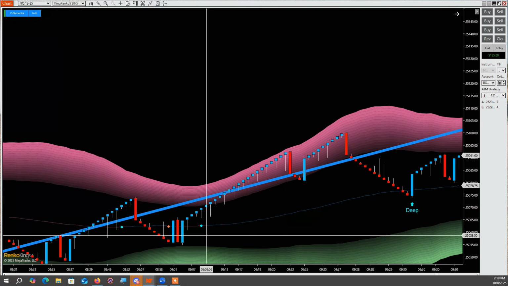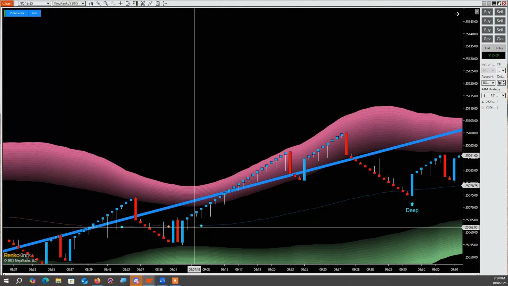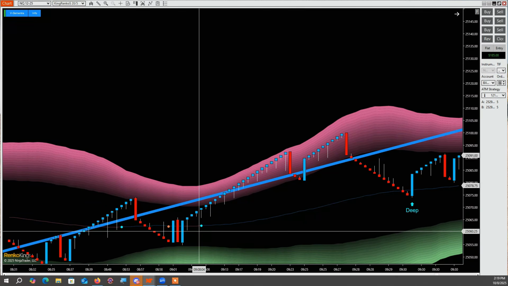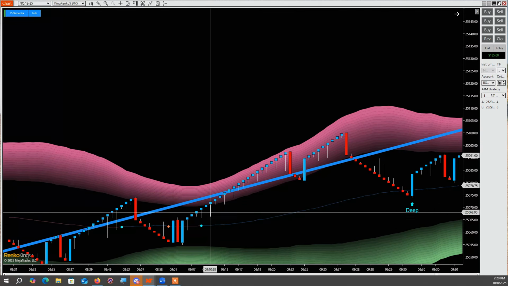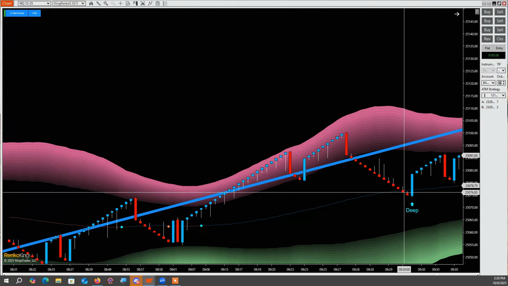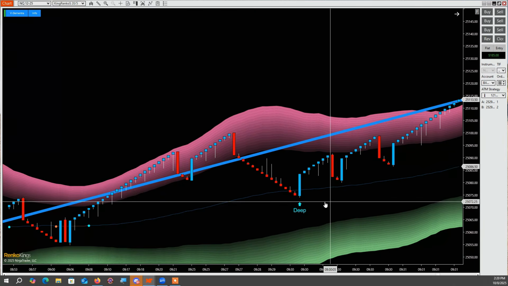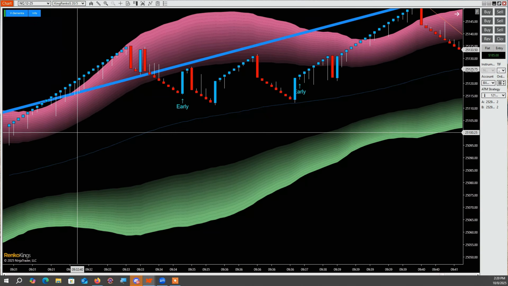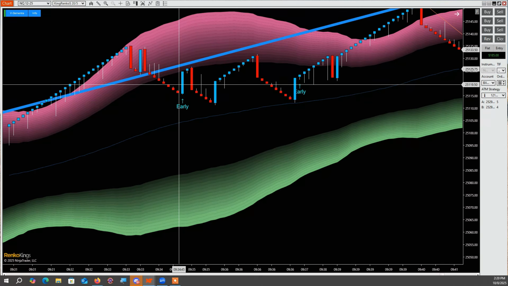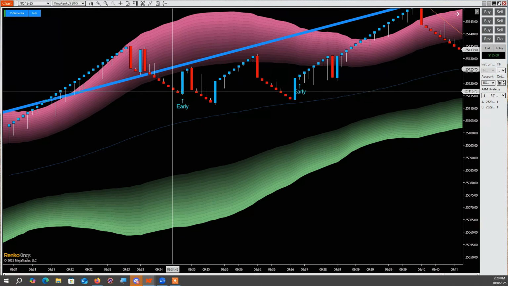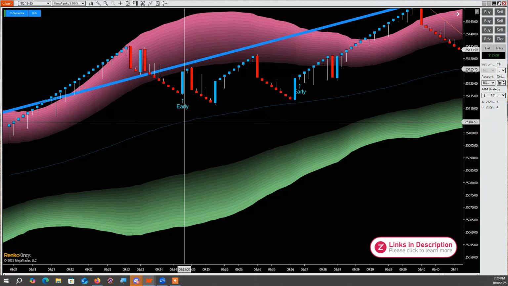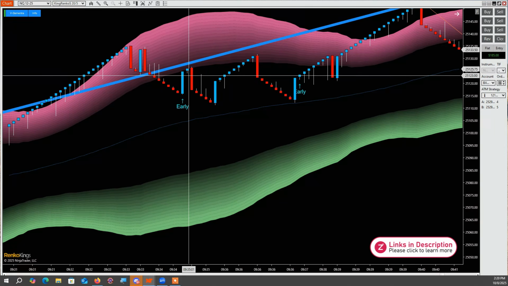So as we see over here, this blue dot represents a change of trend. Here it went bearish a little bit, so it goes bullish, and now I want to see this first deep retracement for a long trade. Now there are also early entries, so the early entry very often would occur before price tests the moving average. These, in my opinion, are a bit more aggressive. I really prefer the deeper retracement.